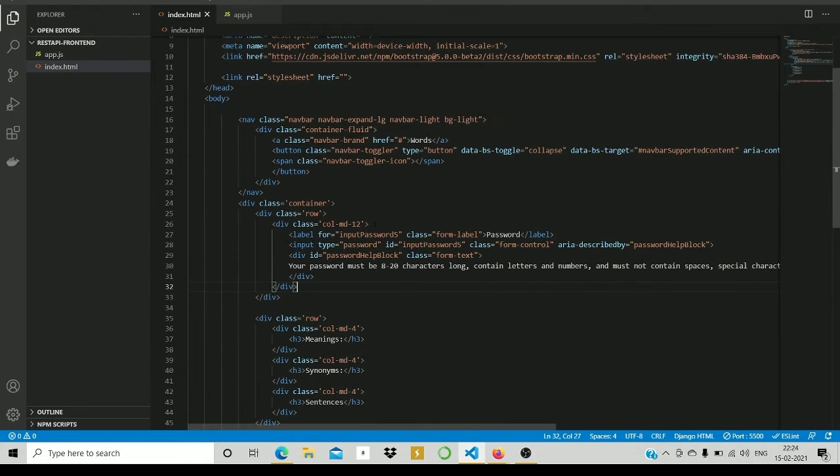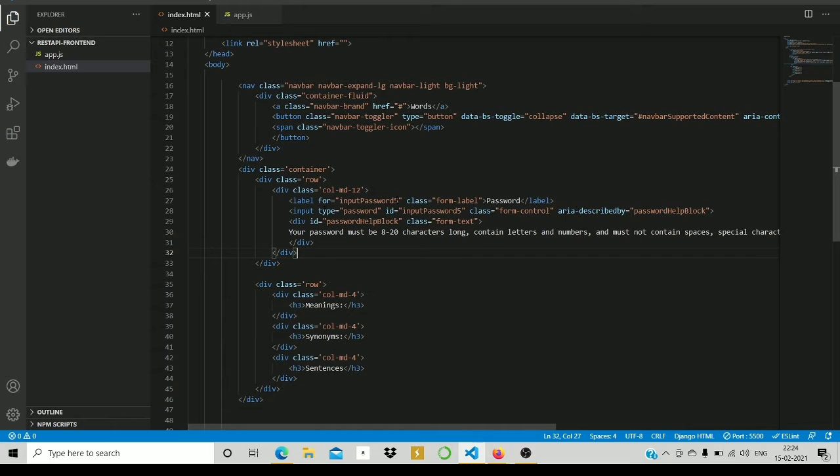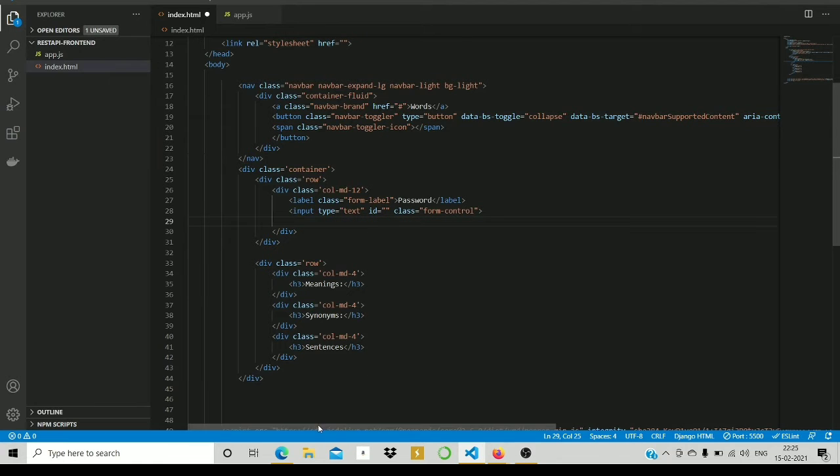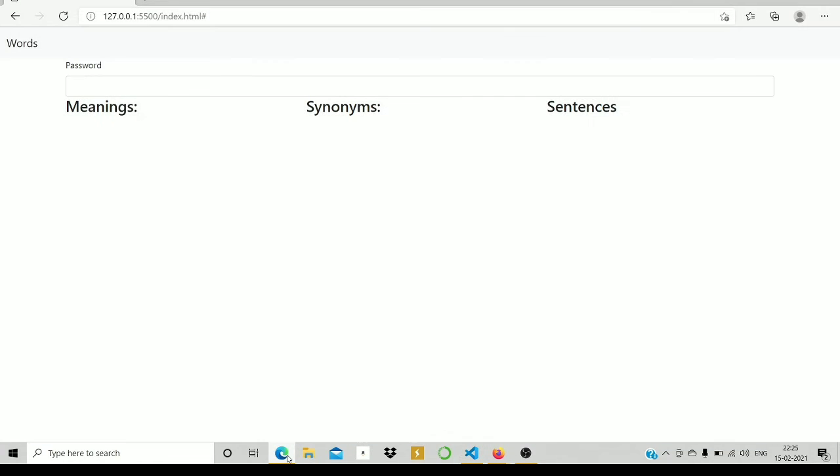Okay, so I don't need this much. So yeah, the label for, I will remove this one. I don't need this to write the for, and the type will be text for our case. We'll write text, and the ID we will later give this as ID, and let me just remove this as well. And I don't need this text. And now if I just have a look on this, okay.